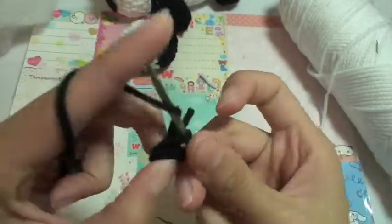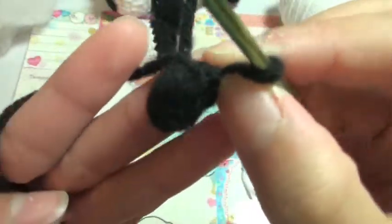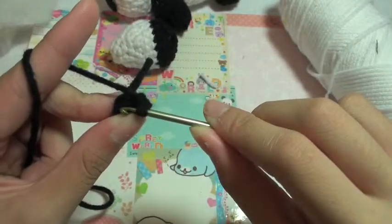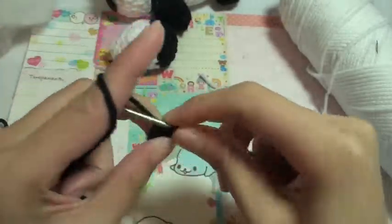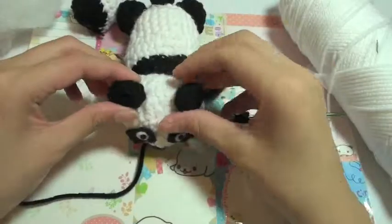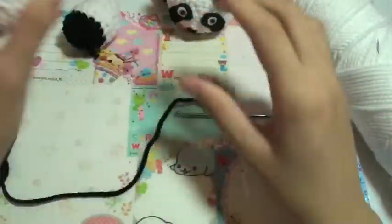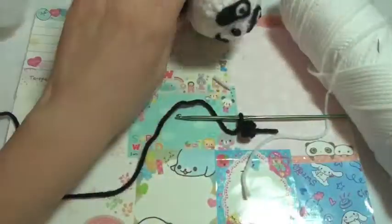Okay, now all you're going to do is, if you can see that, it's very hard to demonstrate with black, but it's starting to turn circular and starting to connect everything. So what you want to do is just go all the way around, forming a small ball. So it's very simple to do that. Basically just make a smaller version of this. Okay, so I'm going to make a whole bunch and then I'll get back to you and then I'll add the face part in.